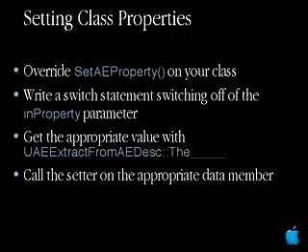Setting class properties is similar. What's going to come in to your setAEProperty is a property switch and a value in an AEDesc. You write a switch statement that switches off the inProperty. Then you extract the value from the AEDesc and coerce it if necessary to the right type, and then you set it. And if it can't be set, you return an error. If the set is successful, then you return silently.